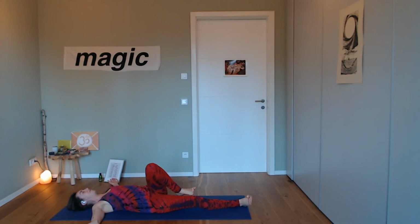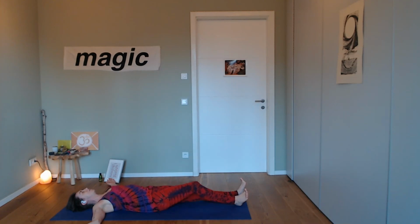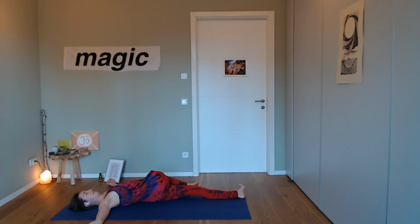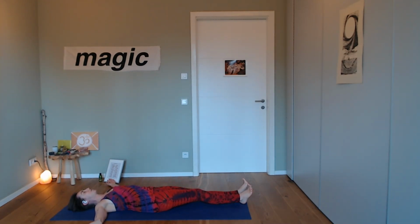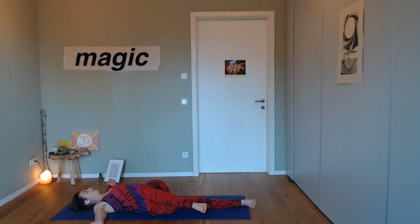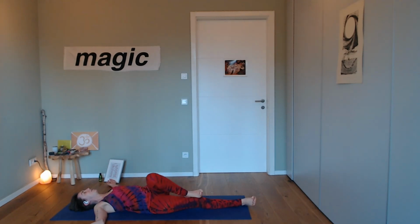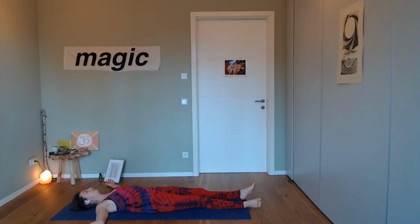Because actually we have done a lot more than you might think. All these movements, a lot of them will be new to your body, and a lot of them make very deep muscles work that you might not be used to work. So we really do need that rest to integrate. Take a few more seconds to take those last movements or last poses you might need.